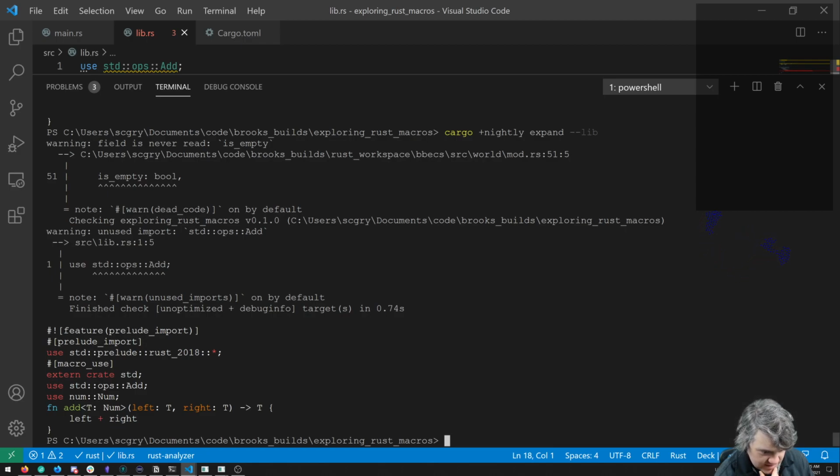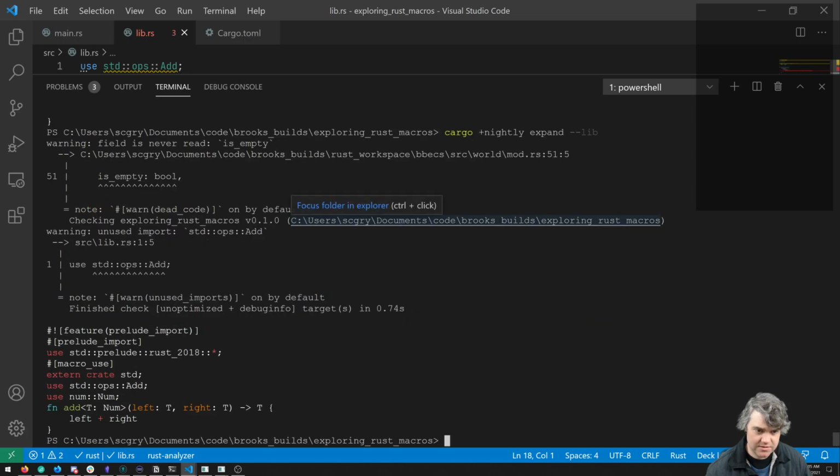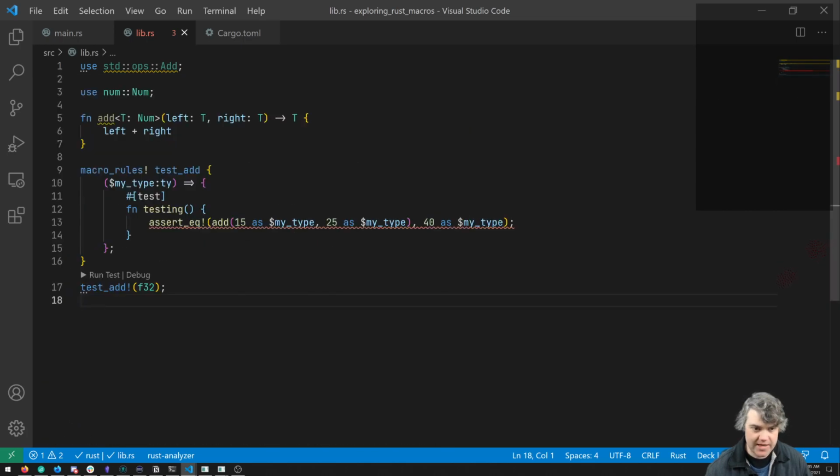It just creates the function add. Okay. So I'm not seeing it expand everything else. I was kind of expecting it to use these macro rules test add.